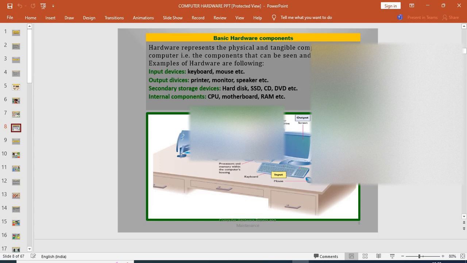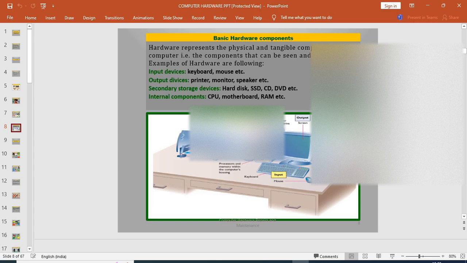Sometimes casually we say that is a CPU, but technically CPU is the central processing unit, the microprocessor that is there within the motherboard. That's why we can call the entire cabinet box the CPU unit instead of just CPU.